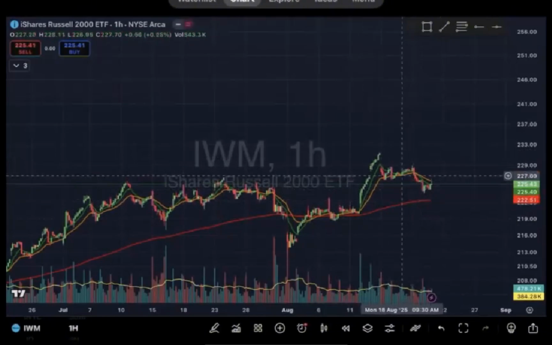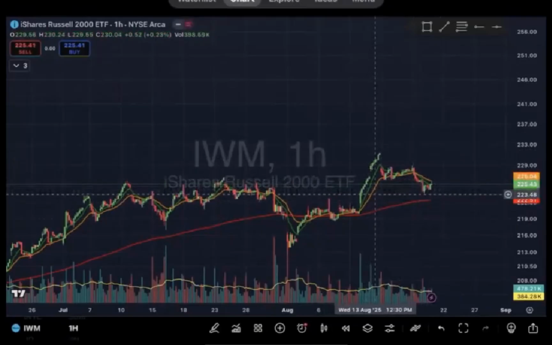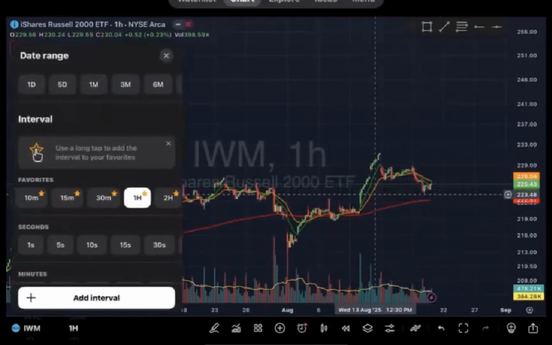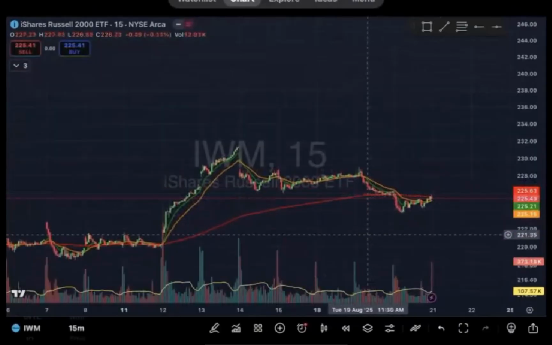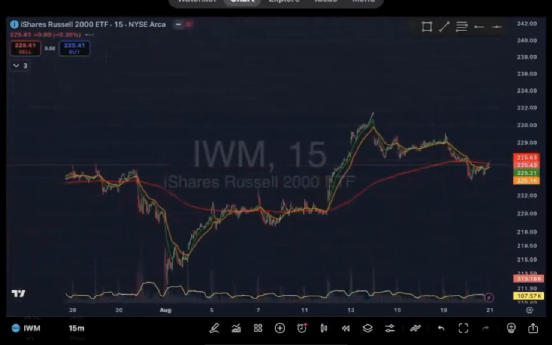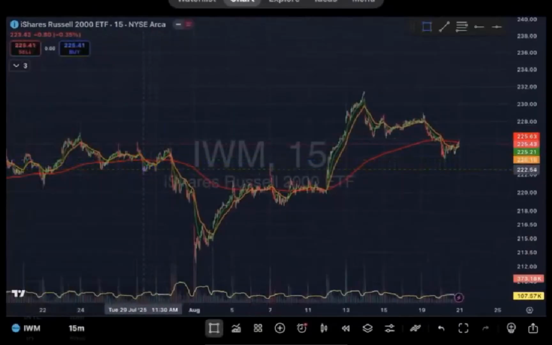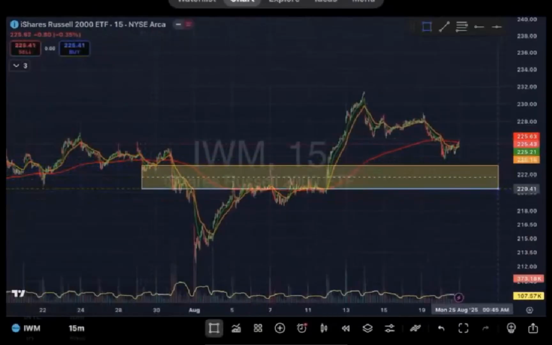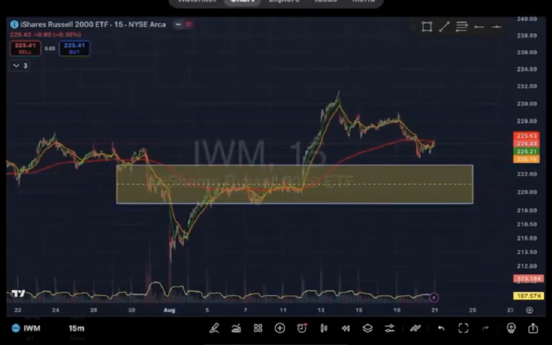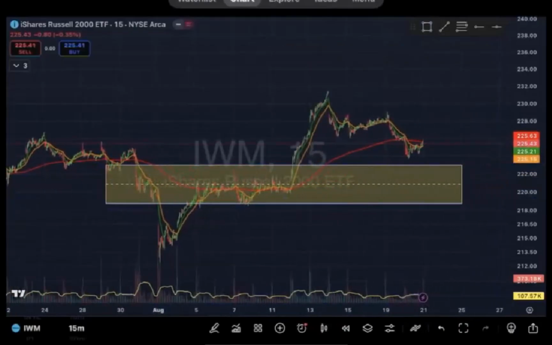But I can't call it, and that's how I was stuck. Because on the 15 it looks like it's gonna go down. On the 4 hour, because those are the two I look at, 4 hour and 15, it looks like it's going up. So it's like being technical. I mean, we can get all the way down there. IWM can decide they want to go back up.